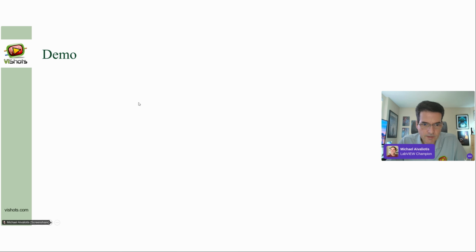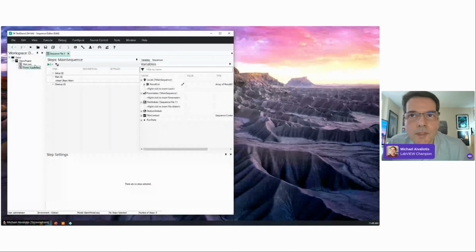Now when I came to the realization of this capability, my mind was blown because I don't know if you guys are like me, but I don't really like working with TestStand. I like working in LabVIEW, and of course, if you ask a LabVIEW developer, "Do you use TestStand?" No, hell no. I create my own test execution engine. But if you do have to work with TestStand and you want to stay in the LabVIEW world and do a lot of development in LabVIEW, this is ingenious.